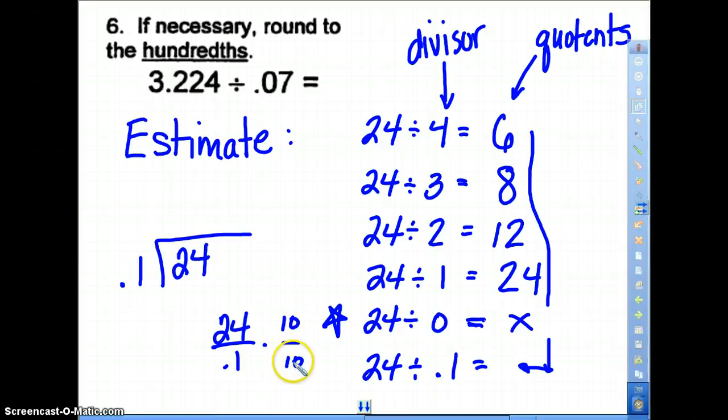But when I multiply by 10, that makes this number down here 1 instead of 0.1. Of course, that makes this up here 240. So that's why we do this. We scoot the decimal place over once here. My decimal place is right there, scooted over once. And I put that decimal point right up here on the line. I made it big so I don't lose it. Put a 0 right there.